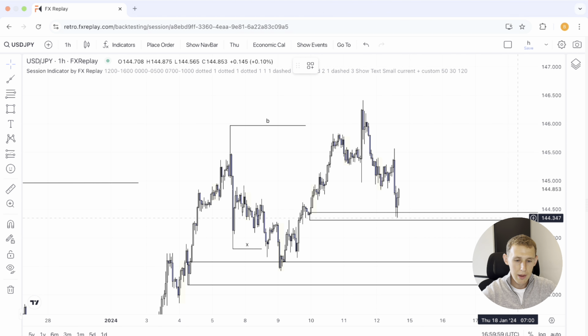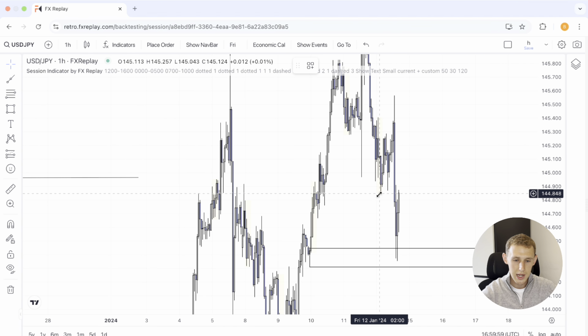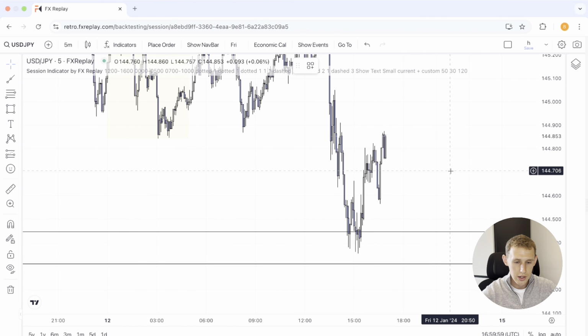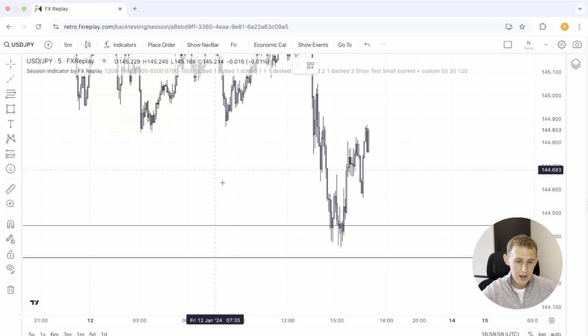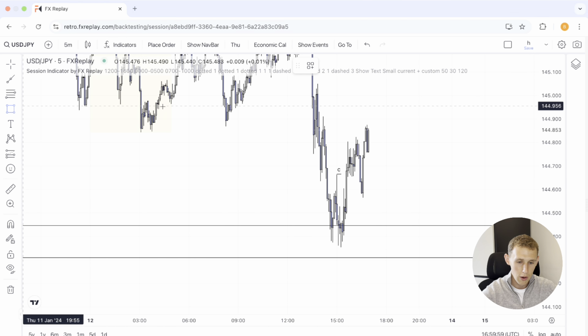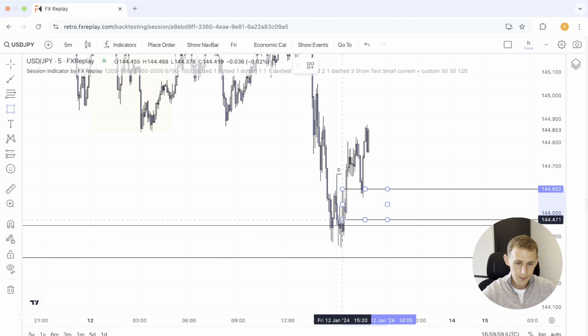Lots of people now, I think, are going to be trying to sell as well, seeing this as a breaker structure. So I'm liking the look of this, actually. And it looks like I just missed the entry. So the entry should have been here. This was the change of character. We should have been entering from this demand zone.